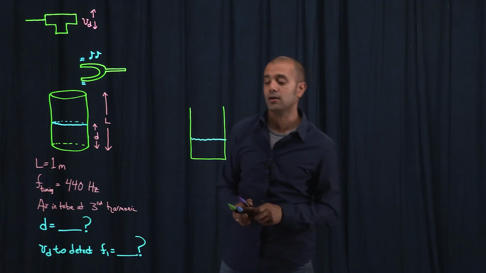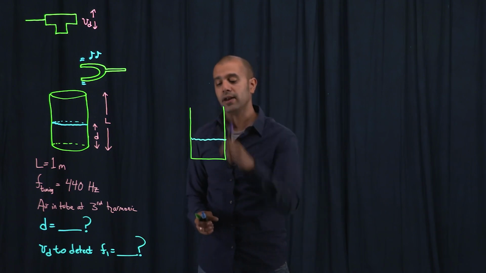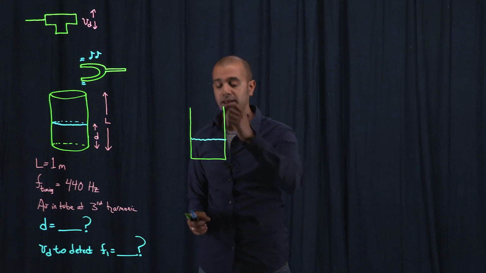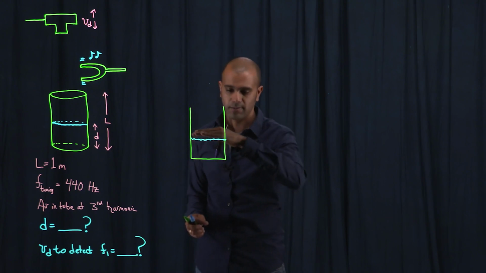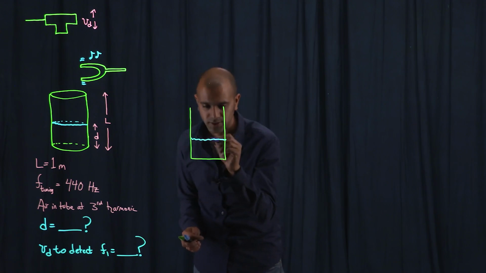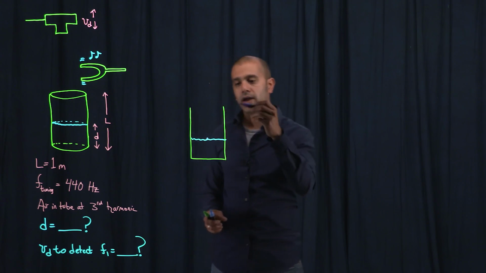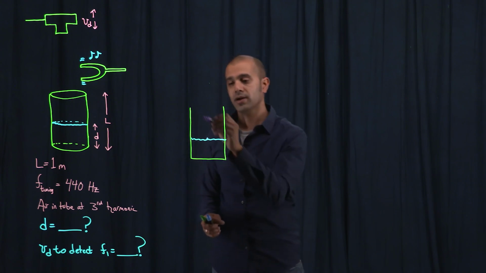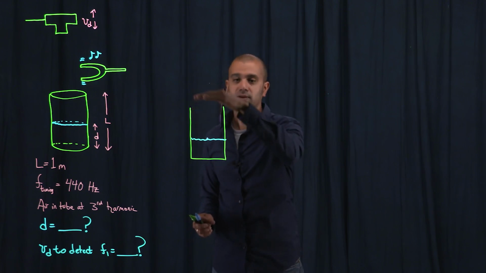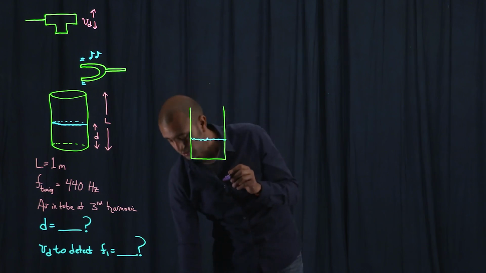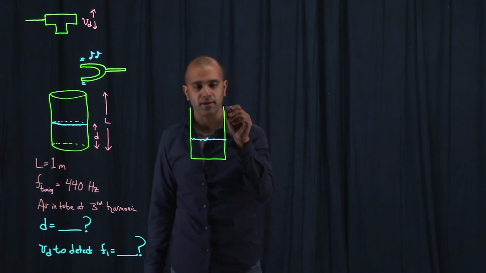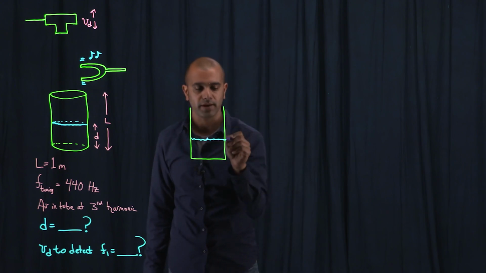Now the key here is that air is oscillating inside of here, and it can't oscillate at the very bottom because it's at a boundary here. So there's no air particles over here oscillating, so this has to be a node. On the other hand, up here, you're going to have a lobe because you're going to have air particles oscillating with a free boundary. So we're going to have to draw a wave such that this part over here is at a lobe and down here is a node.